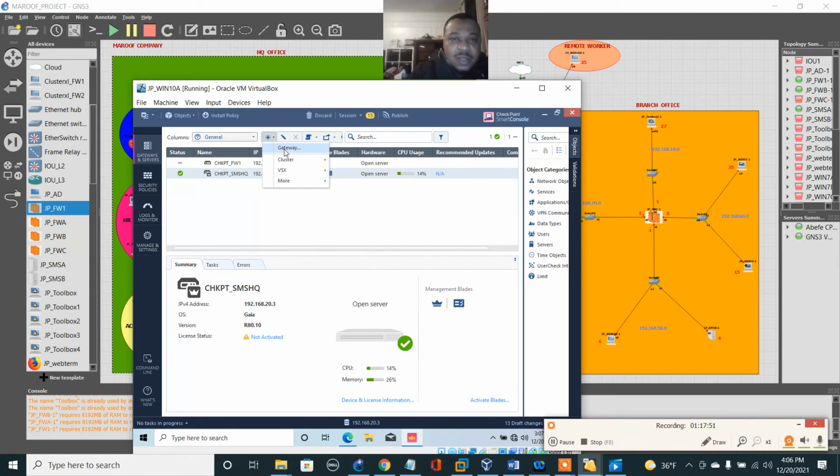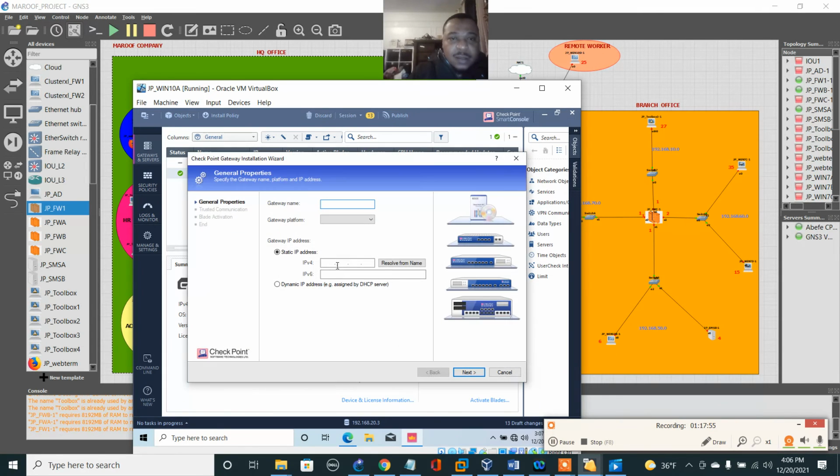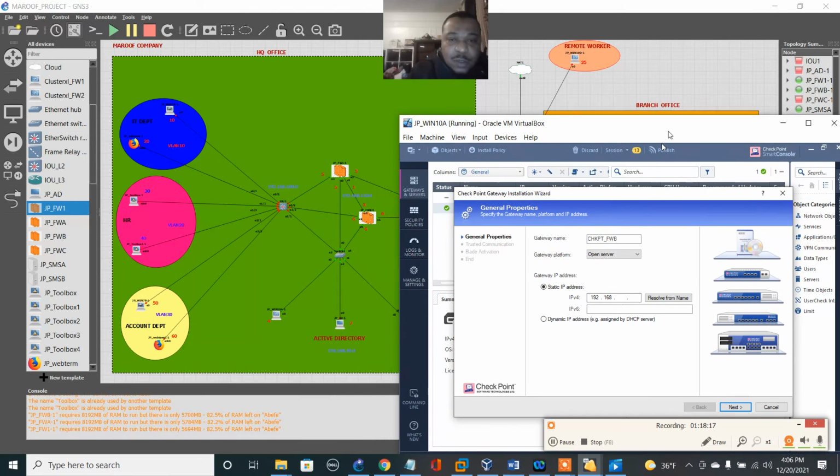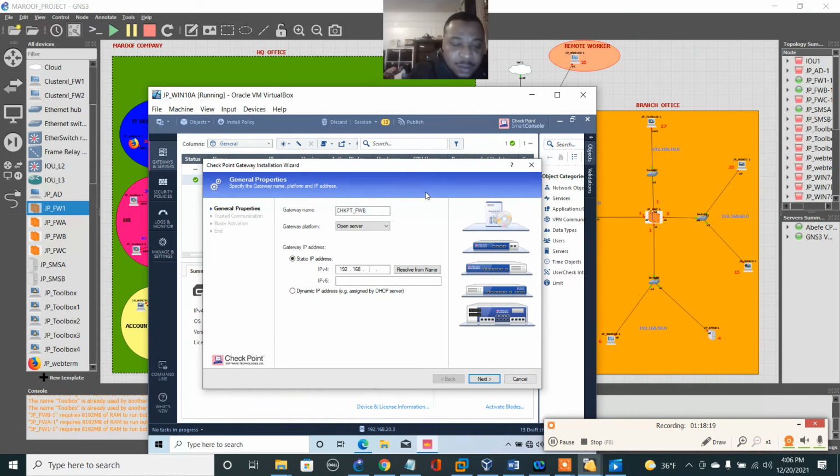I'm going to get the second firewall. Checkpoints underscore firewall B. I'm using open server for this lab, and the IP address 192.168.20.6.